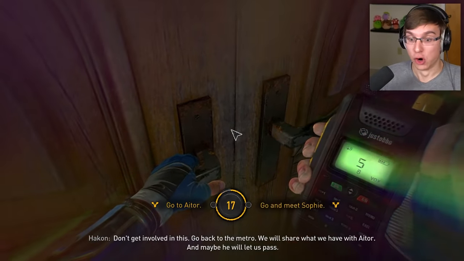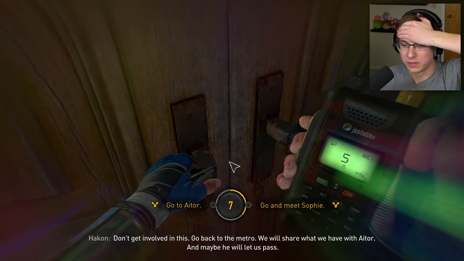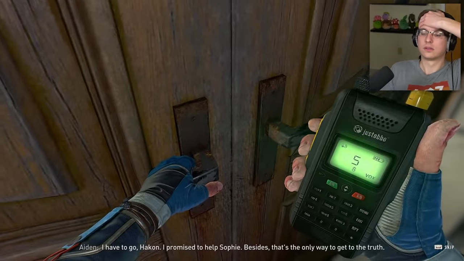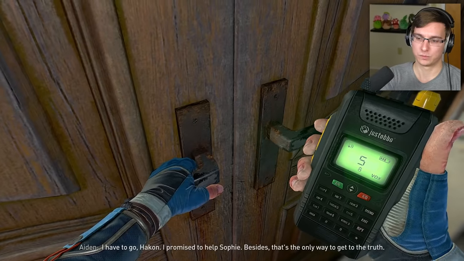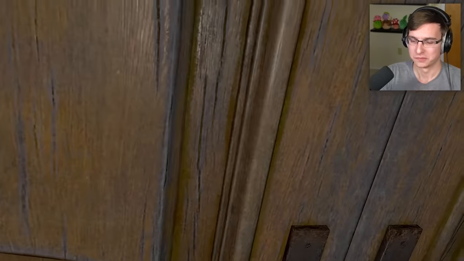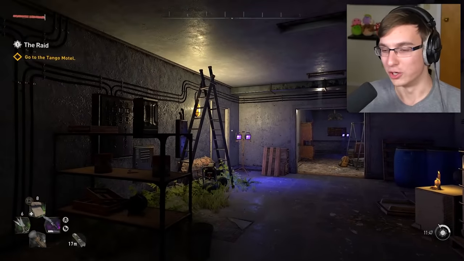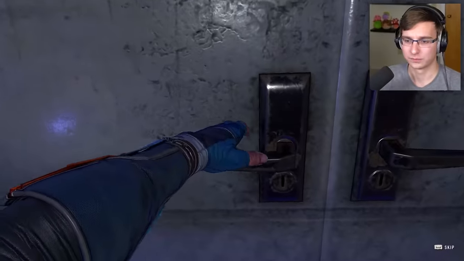Oh, what? I can either just walk away or try and help with this. Okay. Going to Aitor would just mean leaving them to deal with Jack and Joe. I say we go and meet Sophie. I have to go, Hakon. I promise to help Sophie. Besides, that's the only way to get to the truth. Okay. I'll be in touch. Dude, that choice filter stressed me out.